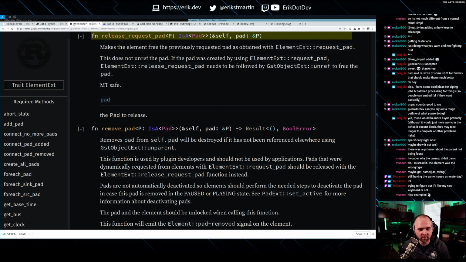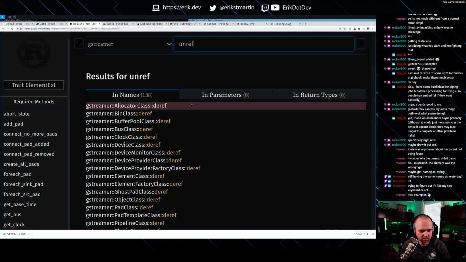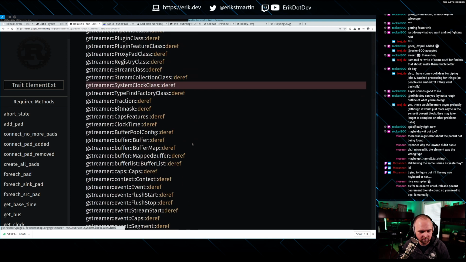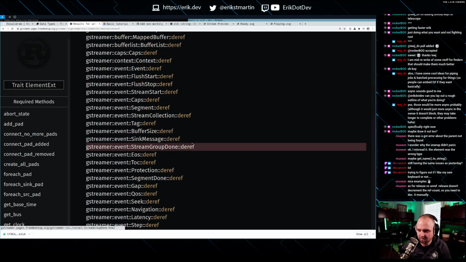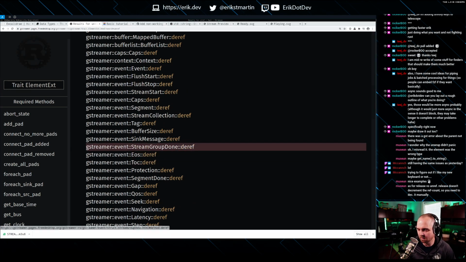Right, this does not unref the pad if the pad was created by using element request pad. Release request pad needs to be followed by GST object unref to free the pad. Nice examples. As for release versus unref, release doesn't decrement the reference count, so you need to decrement it manually.